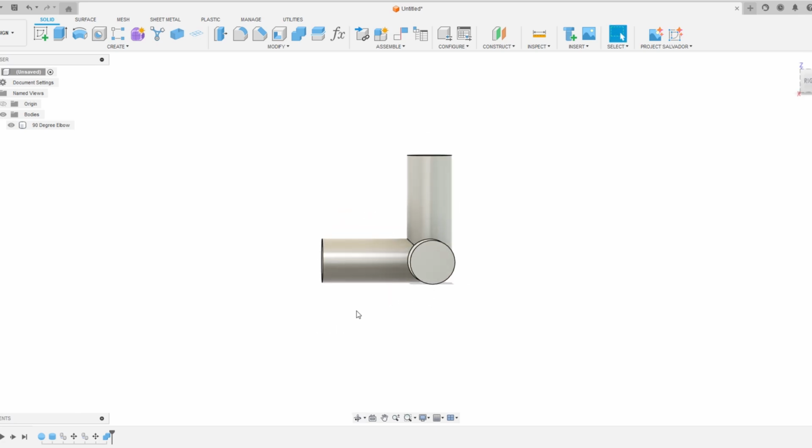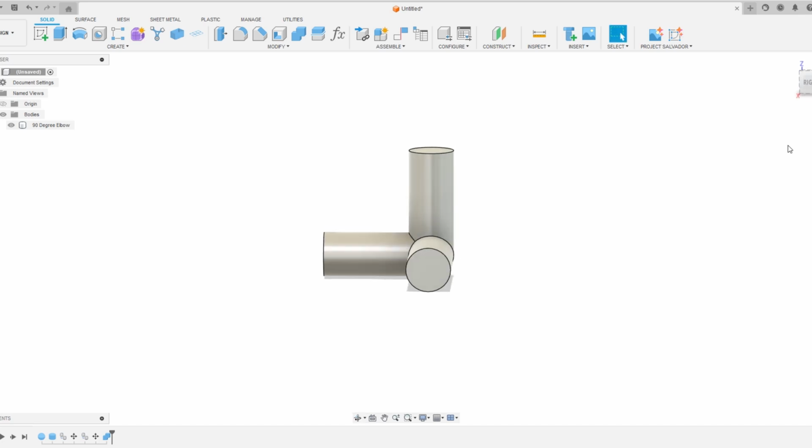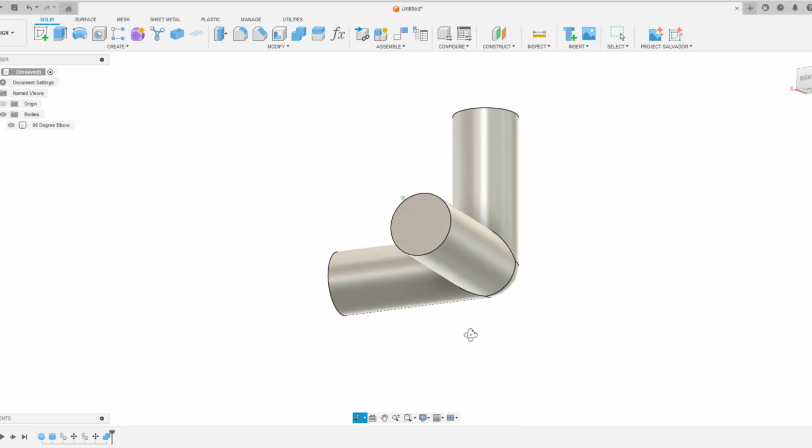OK. So to finish this off, we have to do a few more things. Remember, one of the goals was just functionality, straight function. But the other goal was to make this really easy to print. And if this surface right here was going to be on the print bed, the bottom side of these circles just won't print very well without supports. So we have to do something about that.